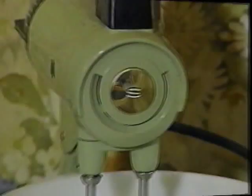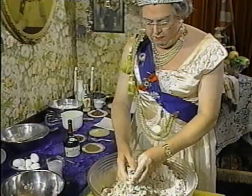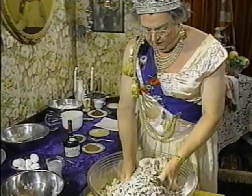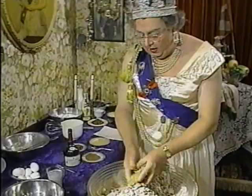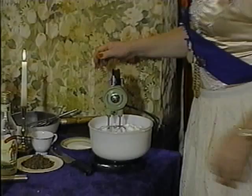Pudding. Christmas pudding. Plum pudding. Mix this all in — calls for a little bit more liquid, I think, because it's still a dry mix. I put a lot more fruit in than a pound — that's what we've done. But there the old queen gets in with her hands. No rings, mind you — you'll lose them in the pudding. One of the things we used to do in the old days was to put in little silver threepenny bits, wrapped in greaseproof paper. Or you can put charms in, you can put diamond rings in. So I think this is ready — let's turn the whisk on. Look at that, lovely and frothy. Just whites of eggs, no sugar or anything like that.